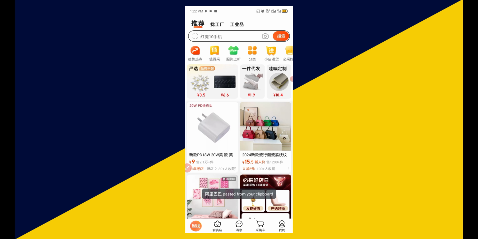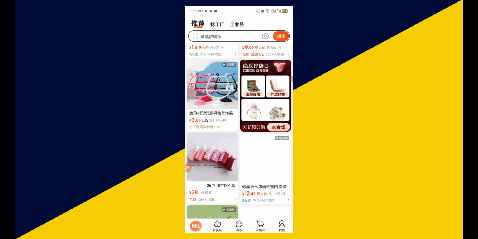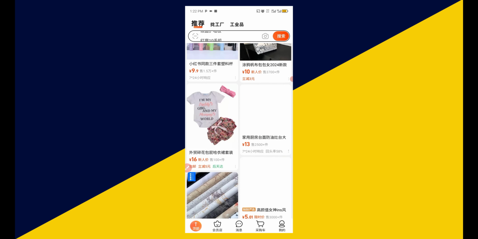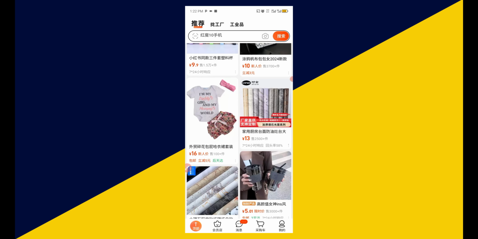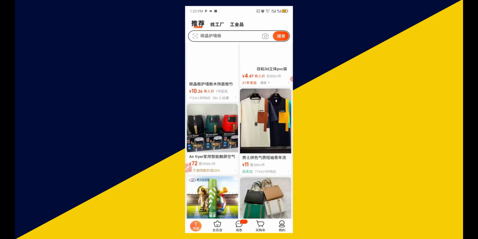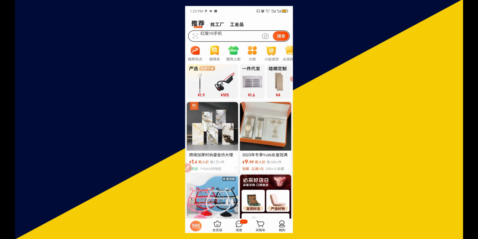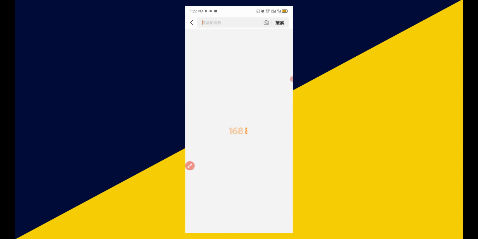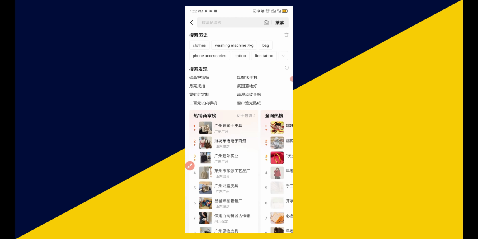After opening your 1688 shopping app, the next thing you need to do is to search for different types of phones from different manufacturers across China with this particular Chinese shopping app. There are so many ways to search for phone sellers on this app. One of the first ways is to simply come to the top right here. What you need to do is to type in the name of the phone you are looking for. For instance, I'm looking for Galaxy Ultra 25.